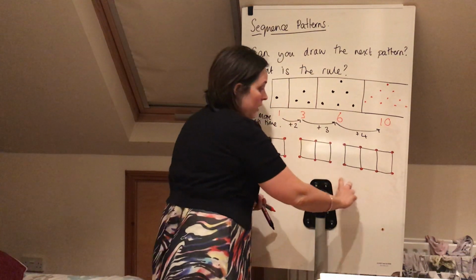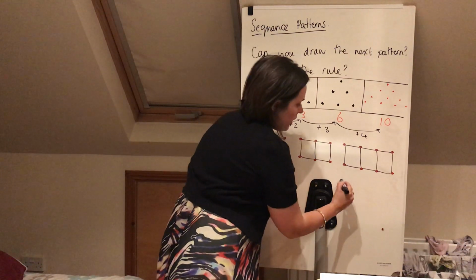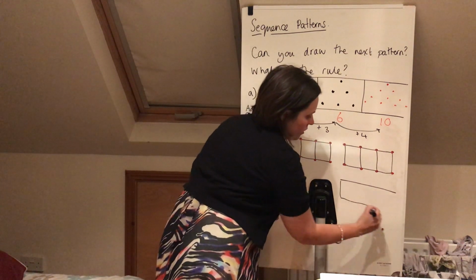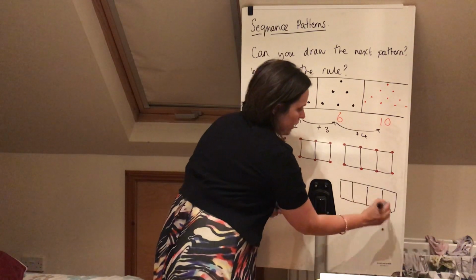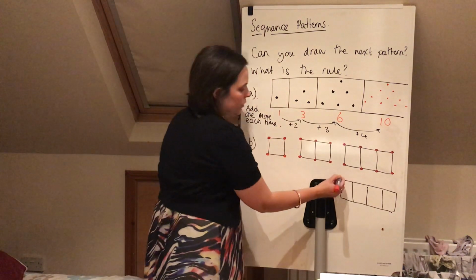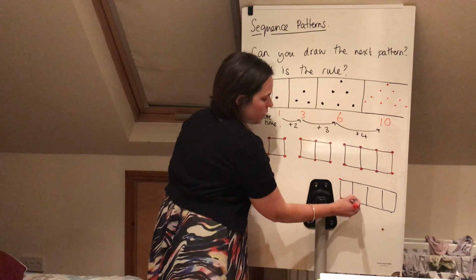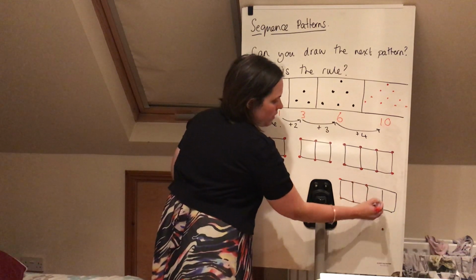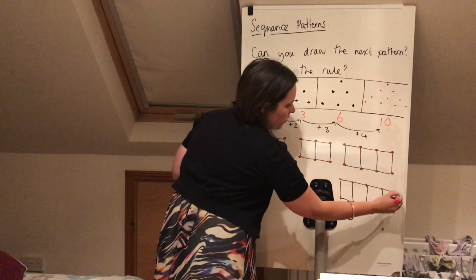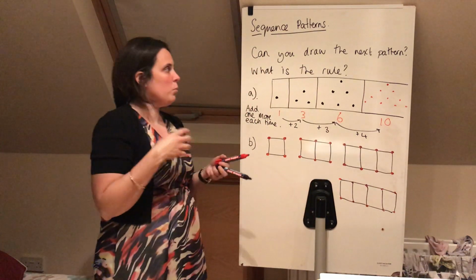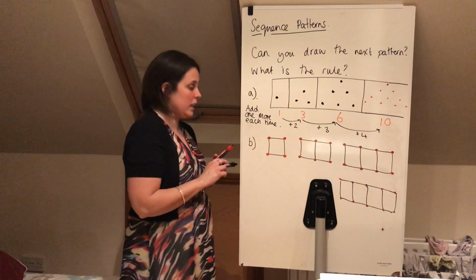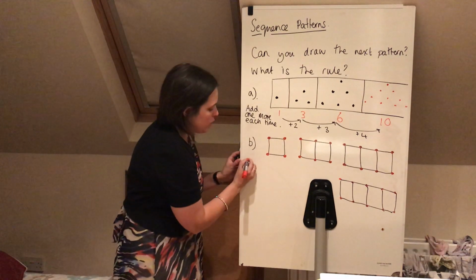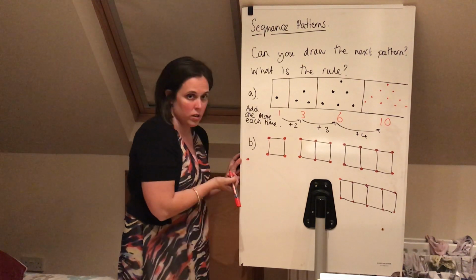So you'd have to have, or we could draw it quickly, you'd have to have 4 squares. So excuse my pitiful drawings, you'd have to have 4 squares and then your dots. I'll just very quickly put those on. But what do we notice about it? What's the rule? Well, maybe we need to think about breaking it down. So we could think about the dots. So how many dots are there?